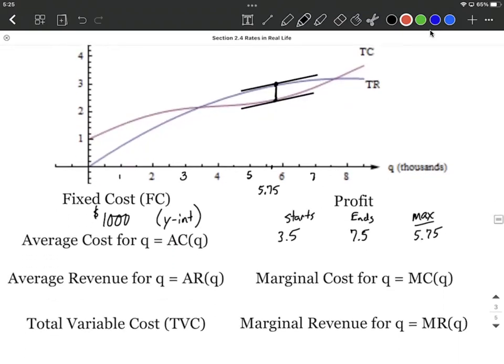So those represent our marginal cost and marginal revenue for that value at 5.75, that quantity. You'll notice that those lines look like they're parallel, or they would have equal slope. So we're going to be able to maximize our profit, right, that 5.75, whenever the slopes of these tangent lines are equal. Well, that's when our marginal cost is going to equal our marginal revenue. So we can maximize this profit when marginal cost equals our marginal revenue, which kind of comes in handy later on. I know it's a little bit confusing when you first see these graphs and all the information thrown at you. Don't worry, it gets a lot easier as we look at some actual problems.